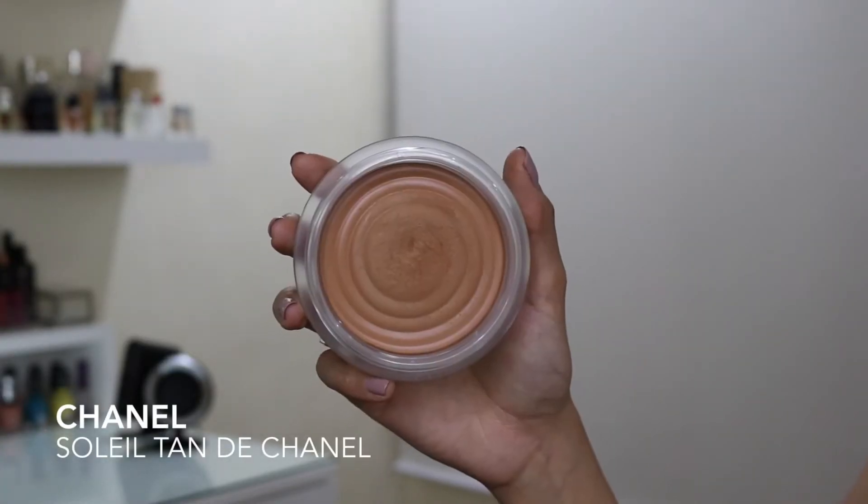The next thing I want to discuss is the Chanel Soleil Tan — the Chanel bronzer. I didn't think I would ever purchase this product; I just thought it was one of those bougie products. Whenever I do a makeup look, I always like to bronze my skin, and I always use bronzing powders — but they just feel too matte, and I wanted a dewy bronzer. So I went around looking and tried so many different things. You know the thing that Google does when a product just pops up at the bottom of your screen? I didn't want to spend that much on a bronzer — and what do you know, I spent that much on a bronzer! As much as I hate to admit it, this product is actually really nice.